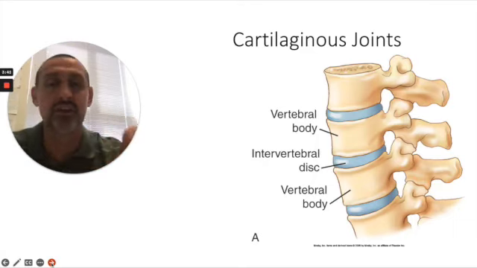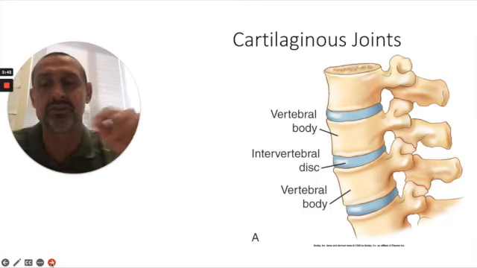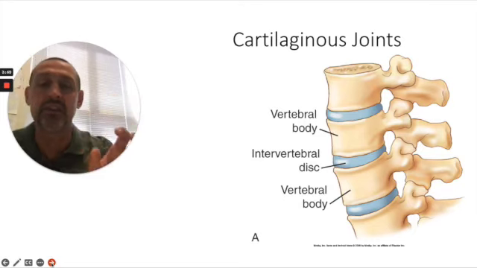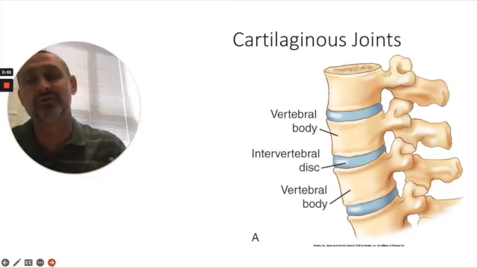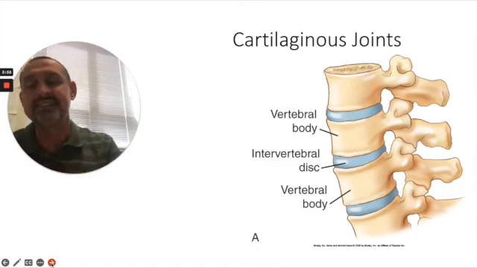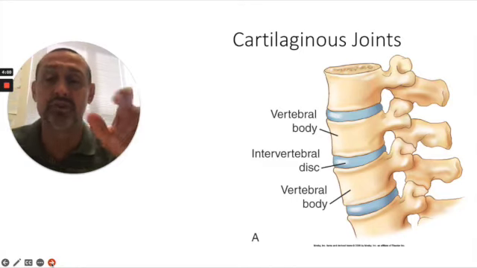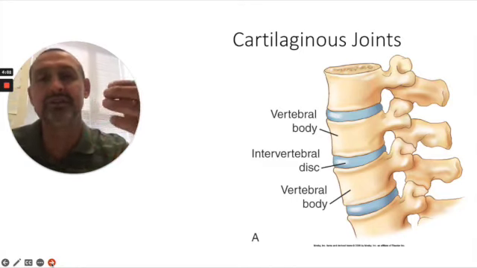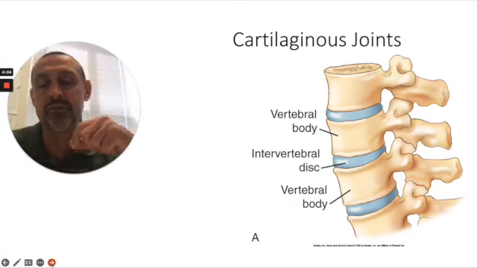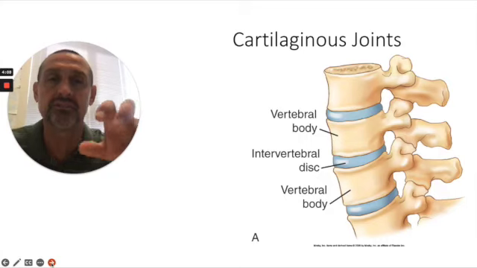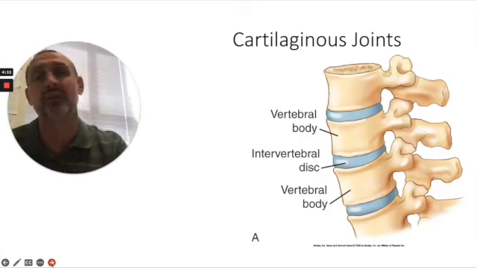The joint that we're looking at here, synchondrosis type of joint, is where the pelvis bones grow together, or the rib bones grow in together with the sternum. A symphysis joint means that the bones are growing together. We find those in the pubis bones, right at the front of the pelvis, where they're joined together by some fibrocartilage, but that cartilage will harden up over time.